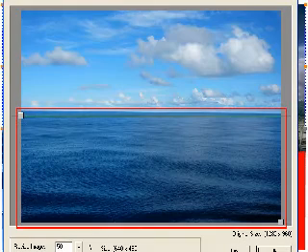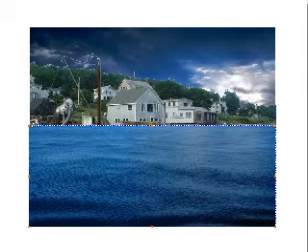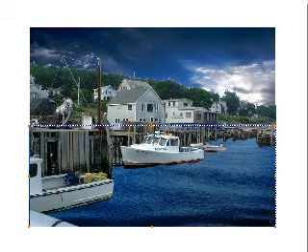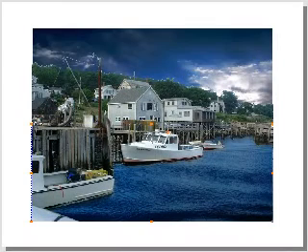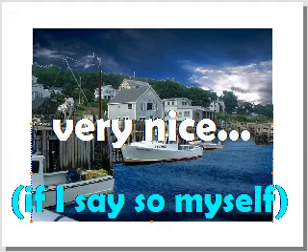Then we found a really cool picture of a kind of a dramatic smooth ocean and we cropped it down so we just got the ocean, not the sky. We then imported it in, moved it around. You can see it was about the right width just by luck. Moved it down in the layers just to put it behind the shore scene and the boats. Went too far once again. Brought it back up where it should be, and the result is a picture with a cool sky and a cool sea. Very nice.